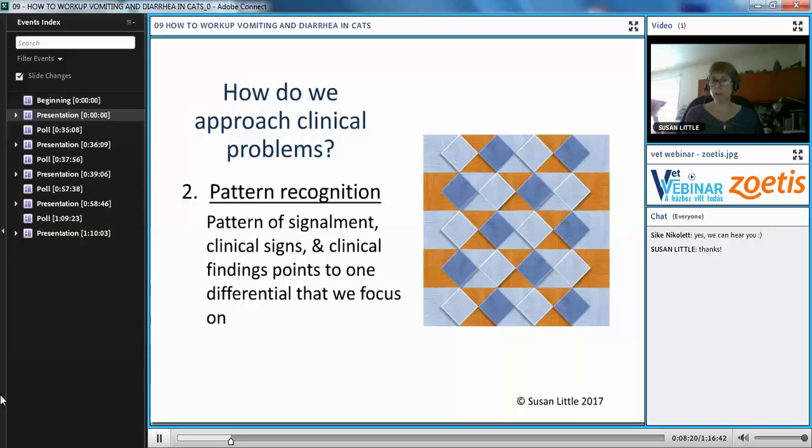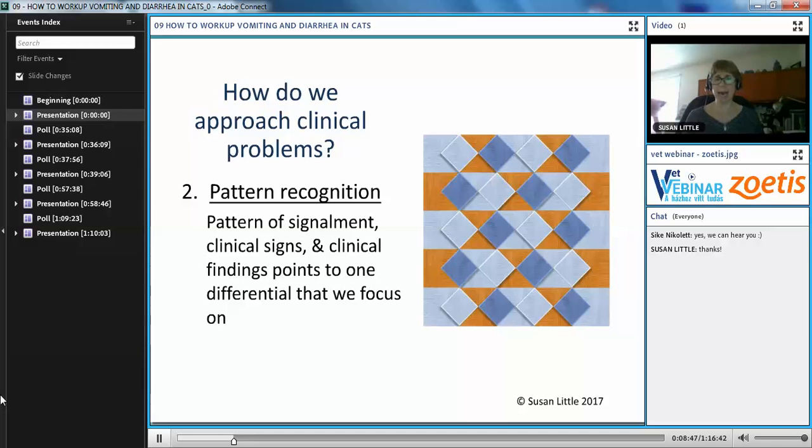And we all do this every day. It's a type of intuition in a way, where we look at a patient and we just say, I know based on that patient, here's the number one thing I think they might have, or the top three things. So instead of starting with a huge differential diagnosis list, you immediately go, okay, based on what I see in this patient, here's a couple of things that I think rise to the top of the list. And in reality, I would tell you that the best approach is combining the two.